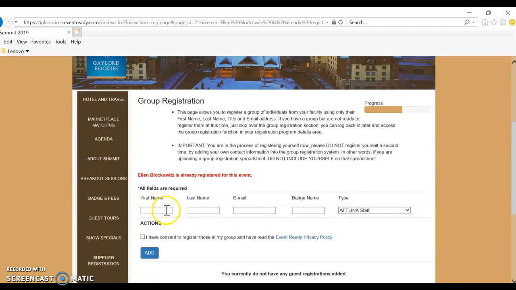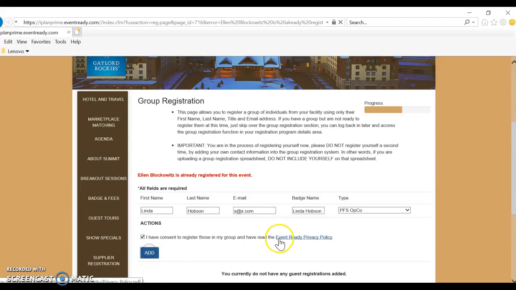Okay, oh, she's already registered because she's in a different attendee role. Okay, so let me, so that lets me know Ellen already came in.